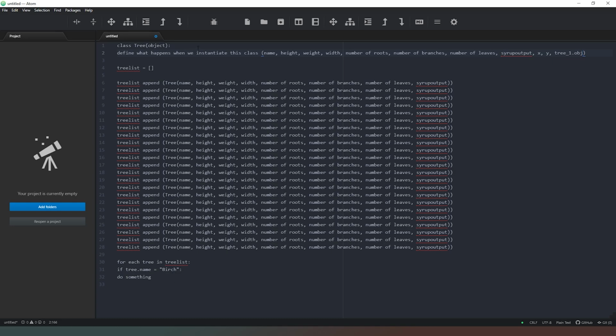And this can be done for things like databases as well. You can create a database if you have, for example, a person class. You can give them a name, height, weight, age, gender, whatever you want to put in there, and then you can just iterate through and search for people by their name, by their surname, by their education, whatever properties you give that class, you can search by, and it makes life a hell of a lot easier. I hope that's helped clear up some of the murk for you and helps you understand why object-oriented programming is such a powerful tool.